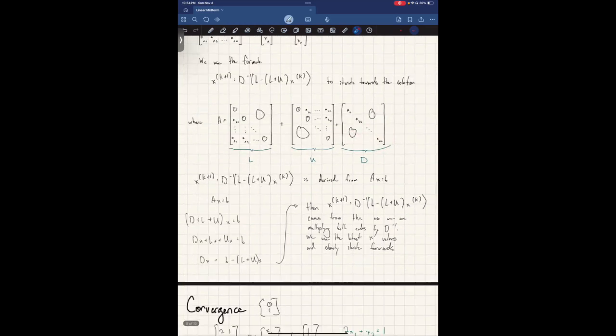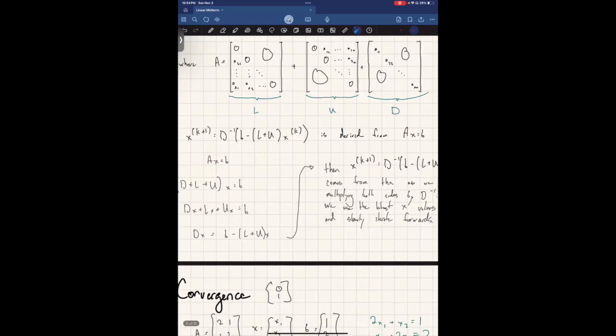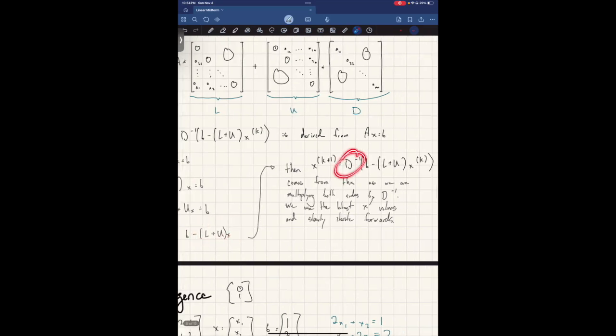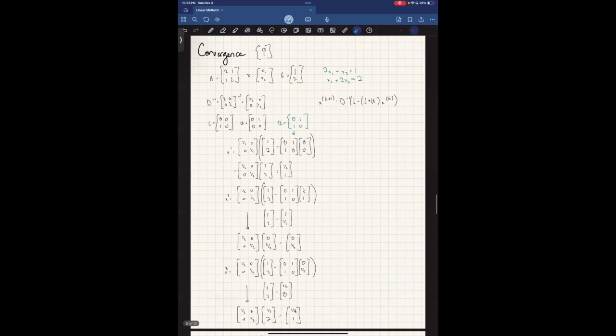And the formula for this is derived very similarly to the Gauss-Seidel method, because we split up A into 3 parts, we distribute x again, and we just subtract L and U together right here, and then we multiply by the inverse of D this time. So we're doing the same thing, just in a slightly different way. However, the way the results differ are super interesting, and we'll see that in the convergence and divergence examples for the Jacobi method. So first, going to convergence, we have the same equation as above.